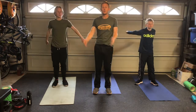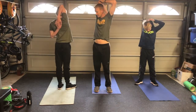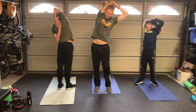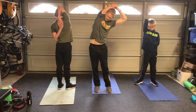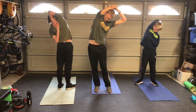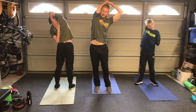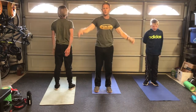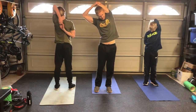And we'll let that go. Now we're going to go to the arm behind the head, or you can do an angel wing on this one. Angel wing is what Aiden's doing here. Now we're going to do a little addition here. We're going to add the side lean in there, so that we can get not only into this zone, but down into the intercostals too. You can use your head to push back against your elbow, lean it back a little bit more, that'll get more stretch into it. And we'll let that go nice and slow. Switch to the other arm, same thing over here. And lean.